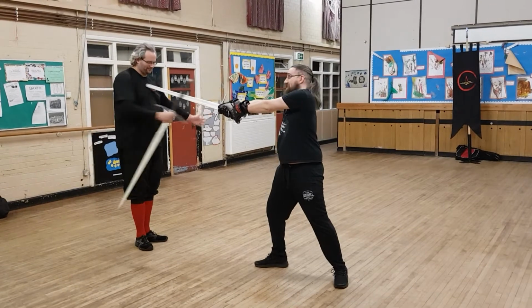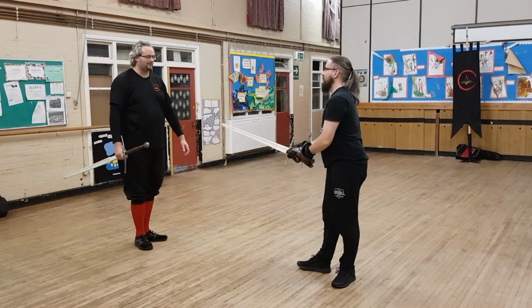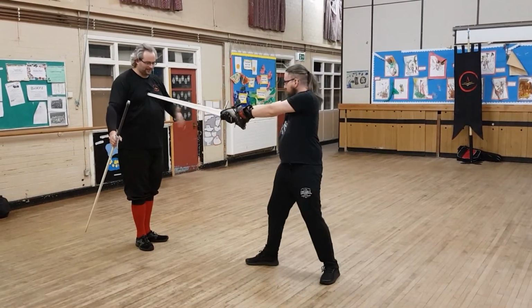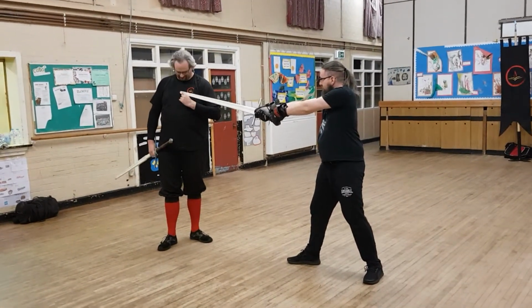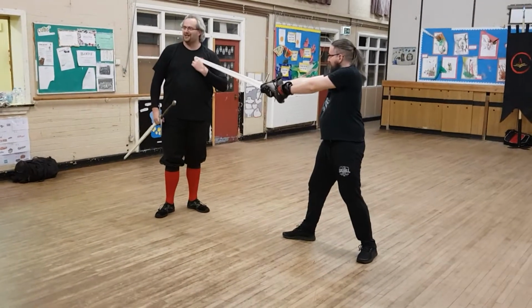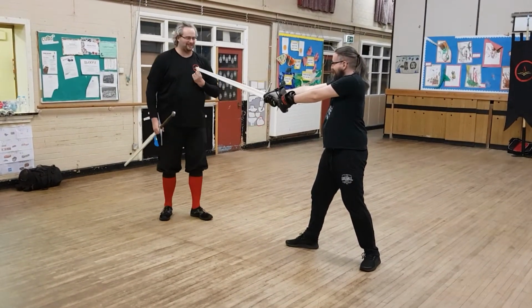Do it softly. Stab comes in. And I literally just aim centre mass with this thing. You aim right here, you've got a lot of, well, in my case, quite a lot of variation on target. You can hit quite a bit.